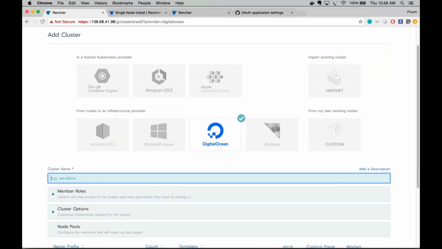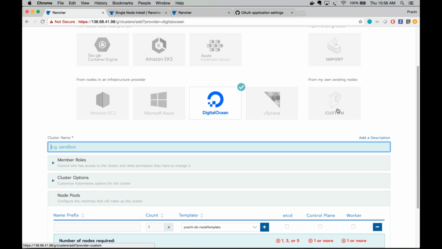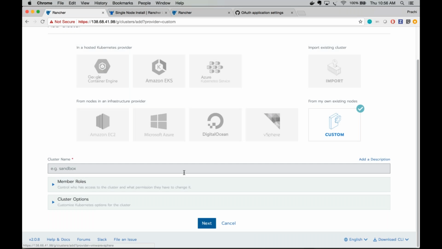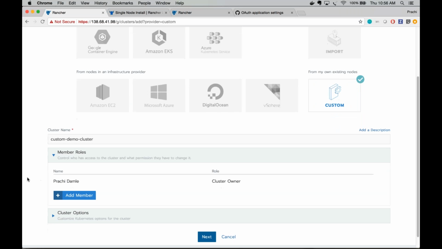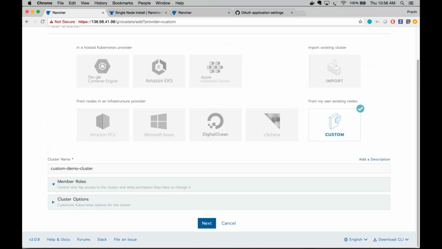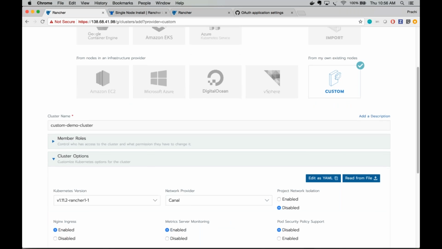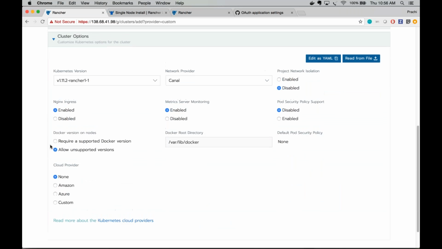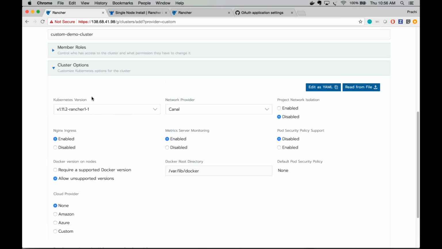Another way of creating a cluster is you can always bring your own existing nodes, which is custom. So here you can give a name. Once again, you can choose members of your cluster and assign them roles. You can go over the cluster options that we just went over and tell Rancher how you want to set up your cluster.